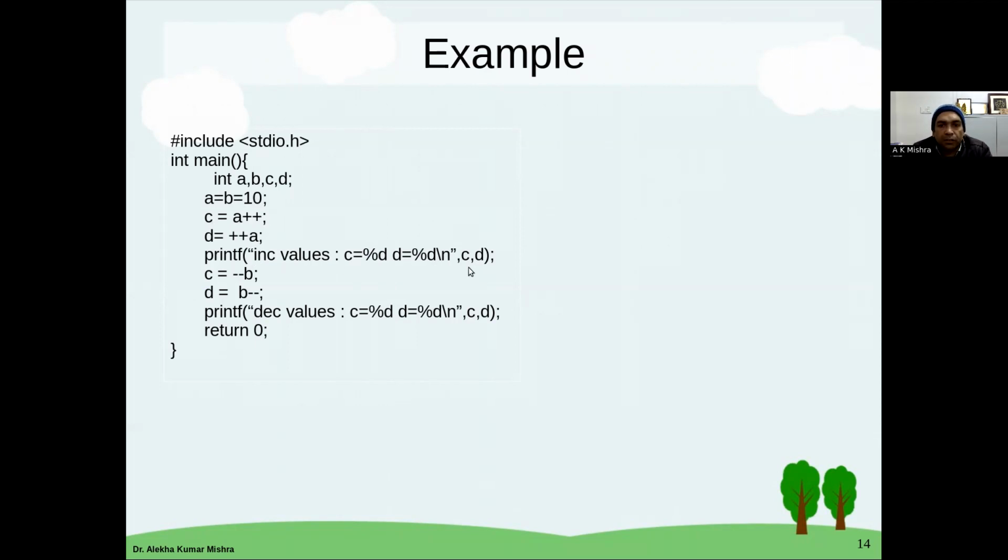So when you print the values here, C and D, we're going to see that first C will be 10 because C is assigned A before the increment. This is a post increment. However, when we come to this line, plus plus A is first incremented. What is the value of A after the end of the previous line? It's 11 because it is a post increment. A is used, then incremented. Then, because it's a pre-increment, 11 is incremented to 12 and assigned to D. So when you print this line, we expect that it will print 10 and 12.